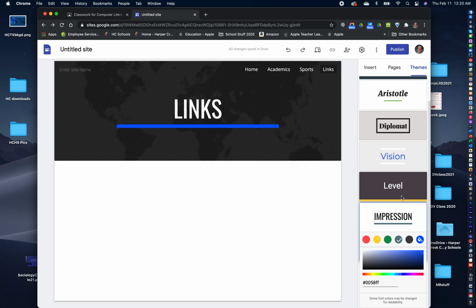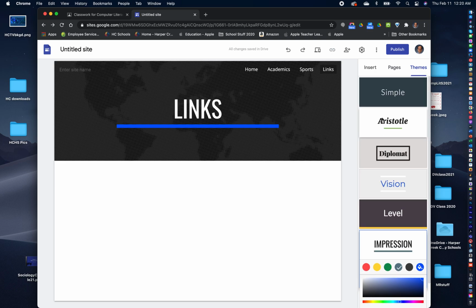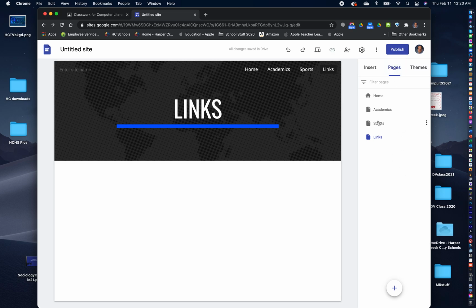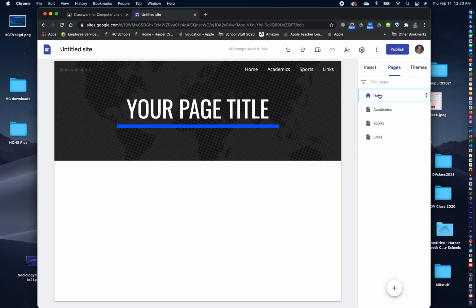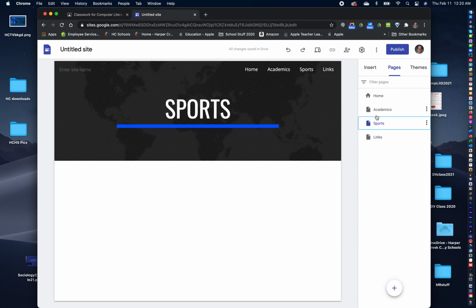Yeah, so you can do all kinds of things. So you can play around with the themes, try some different ones out, and see how you like it. Let me see if that affected the pages. I might have to go to each page and, oh, it looks like it put my theme throughout. Okay, that's good. I don't have to go through and change it for every single one. Now, you notice I just went through the pages there. I'm in the pages tab there and just going to each of my pages.